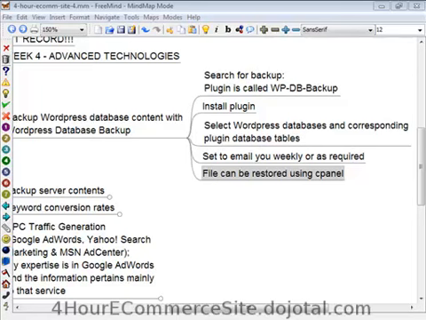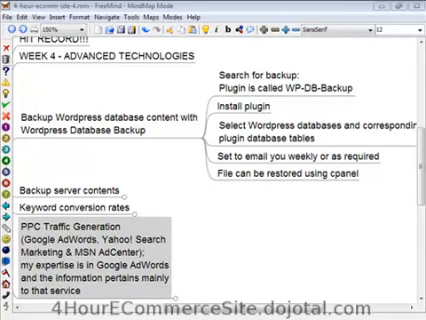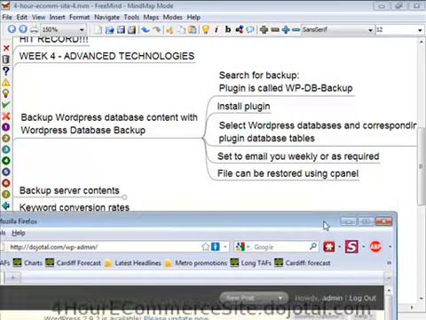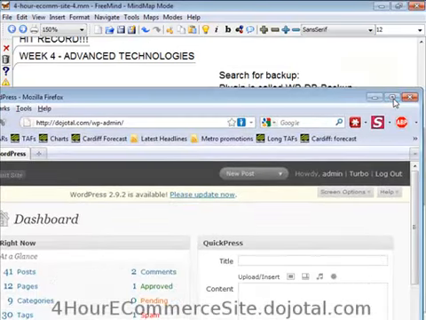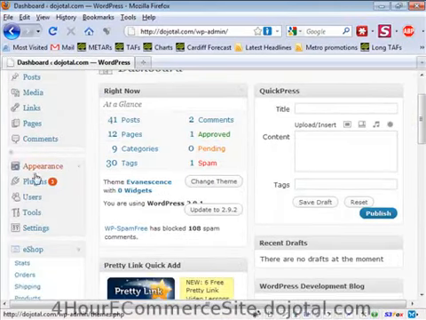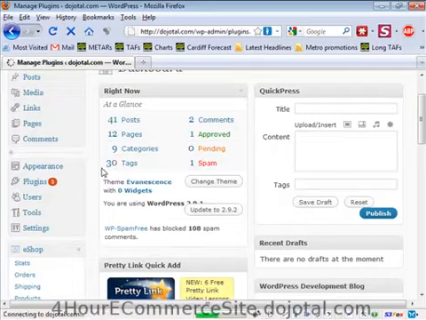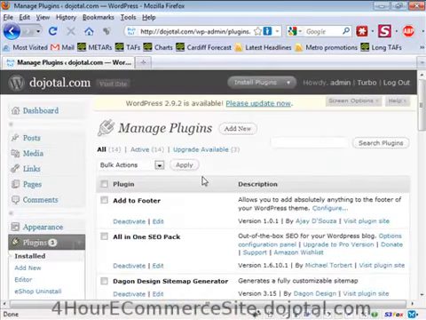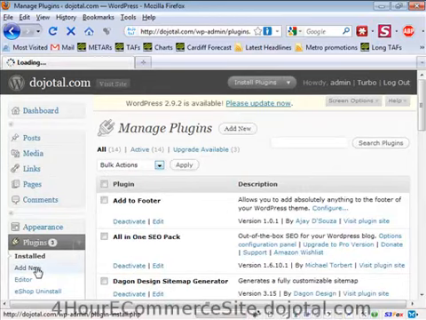There's not a great deal to that, but if I call up the site, let's bring up Firefox into the window here. Plugins. And I haven't installed it on here yet, so it's an ideal opportunity for me to get it on here.